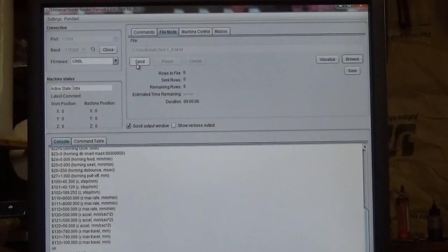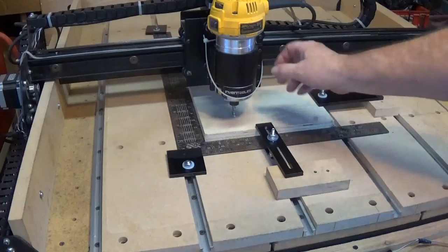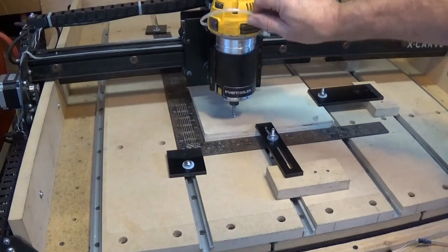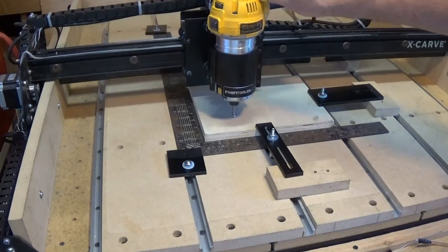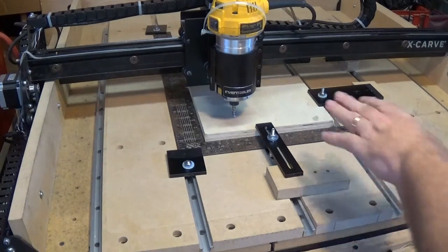So right before I click on this, I'm going to reposition the camera so you can watch the zeroing sequence actually happen. So hang on just a second. Okay, I've got my bit positioned, and it just happens to be right where it's going to need to be to zero it. And I've got everything locked in.